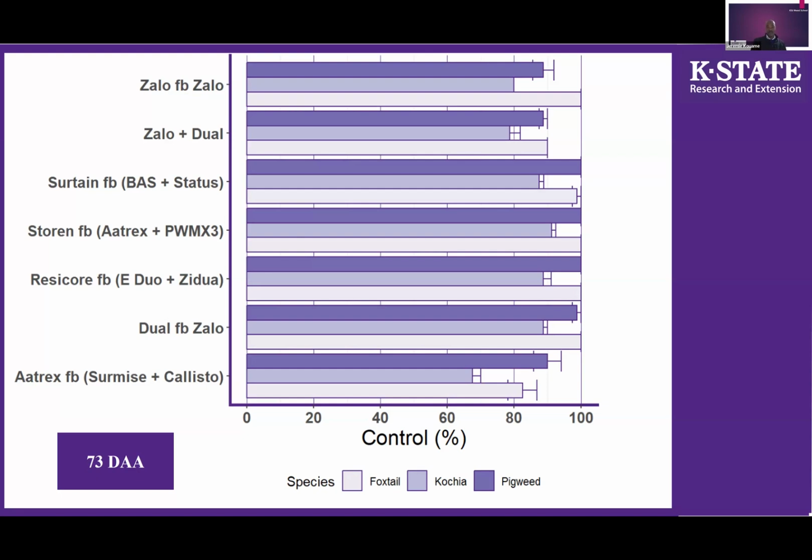The other point, though, is that when we consider the pre-emergence herbicide program that had only atrazine, we saw low control, right? But all the other herbicide programs, which had a pre followed by a post, provided excellent control of both pigweeds and foxtail species, which again emphasizes the importance of having our pre-emergence herbicide programs out there.